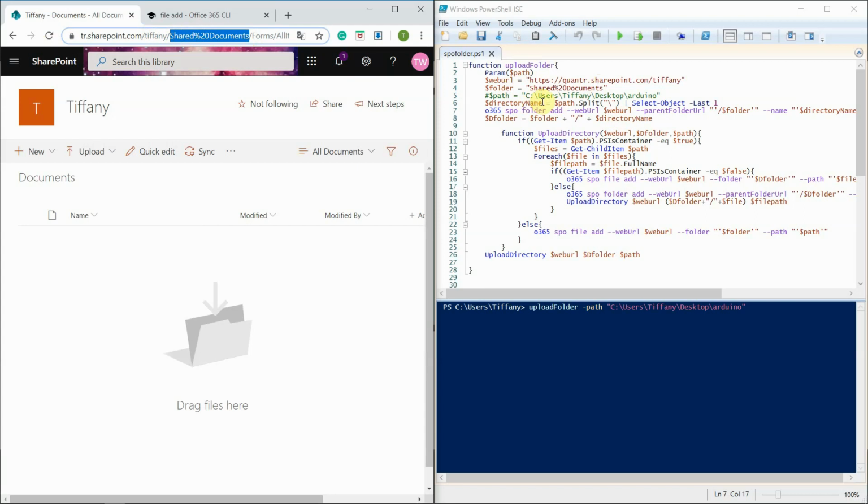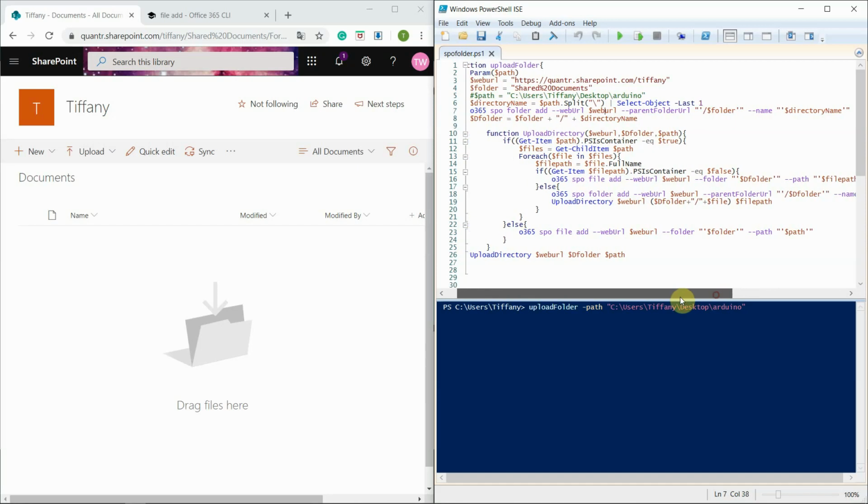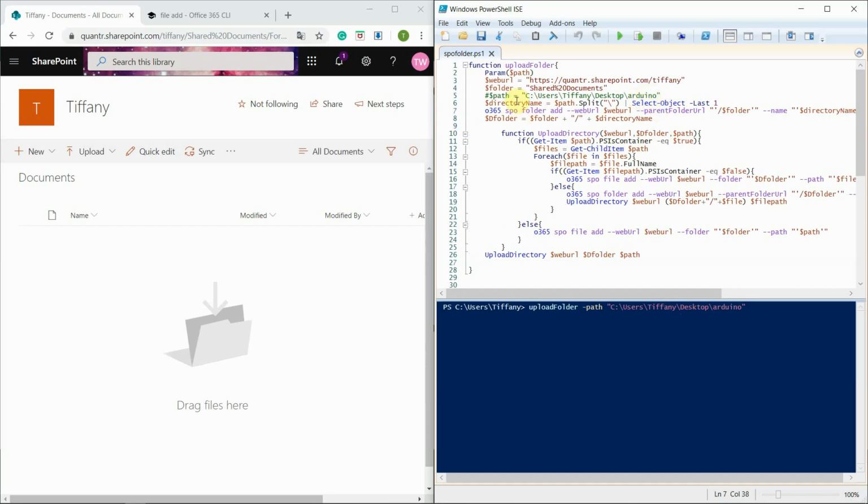And the directory name here, I just split the path that I entered here by the separator, which is the slash, and select the last object, which is original. And I just create a folder named original here, and we can see the web URL is the website, and the folder is the shared documents, and the directory name actually is original in this case.